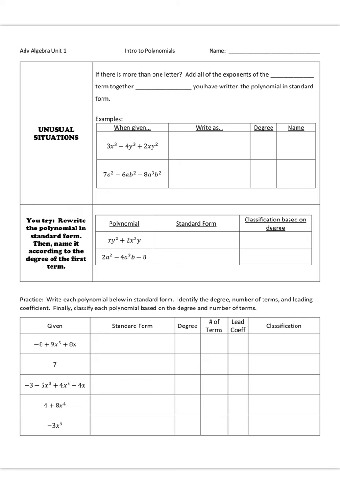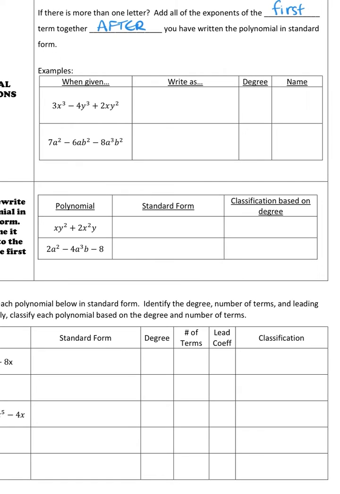I also wanted to go over just some weird circumstances real quick. Every once in a while, you get more than one letter, kind of like what we talked about before. So what you're going to do is you're going to add all the exponents together that are in the first term. Again, after you put them in standard form. So if I look at this first one, standard form means I write x's first. So here I have x to the first. There's no x here, and here's x to the third. So this term is going to go first. So 3x to the third. And then I have a 1x here, so I'm going to do 2x y squared. And then minus 4y to the third. So the degree here is 3.